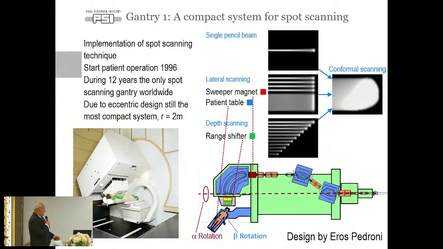So you have here a schema of the beamline. Everything that is green can rotate, and what you see in the photo is just this part here. The beam comes from here, gets directed out of the beamline, then parallel to the original axis. We have the scanning magnet here, and then a 90-degree magnet, which is under this big cover, that bends the beam towards the patient. We have the nozzle.